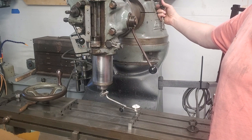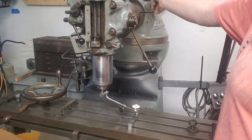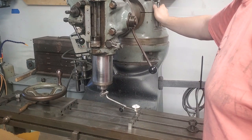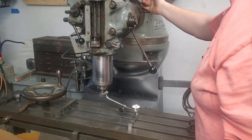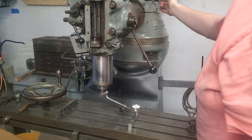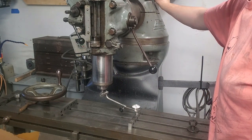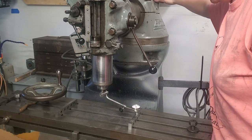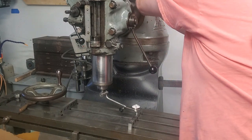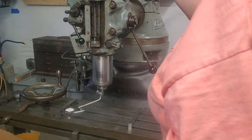And that, my friends, is one of the reasons this style of a Bridgeport turret was discontinued for the later dovetail ram style — because this is just more difficult to tram. I am not a huge fan of it, but this is the machine I have and therefore the machine I can afford. So I just have to wiggle this guy in. The thing is, the ram doesn't move consistently. Sometimes it jumps one way when you tighten the bolts, and sometimes it jumps the other. And that, my friends, is just tedium.